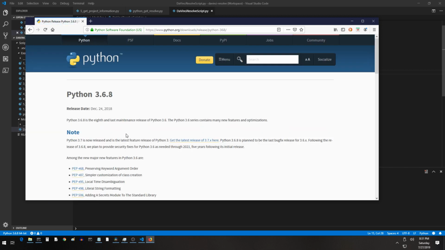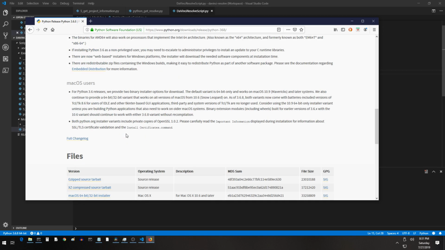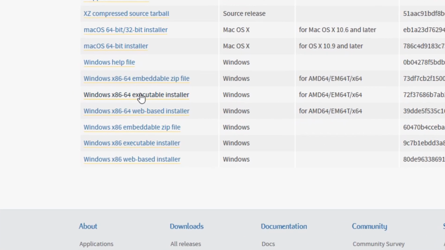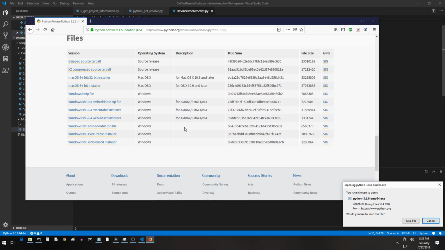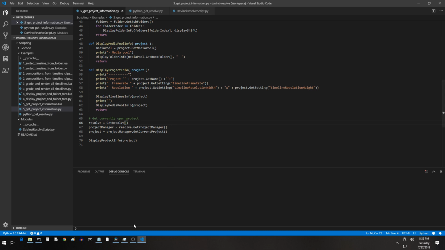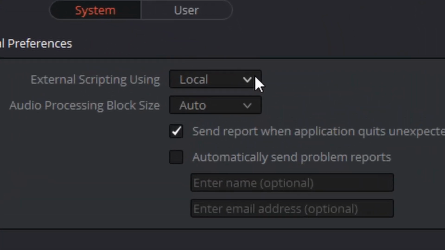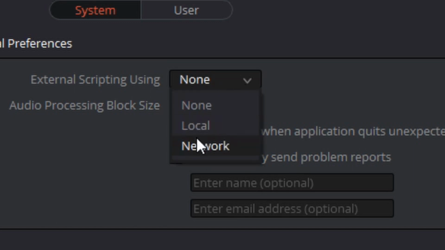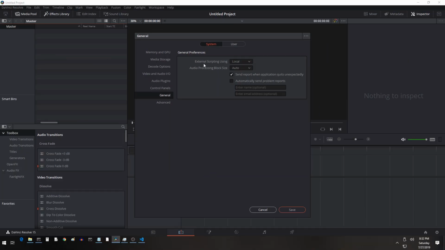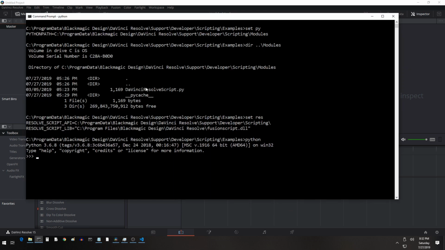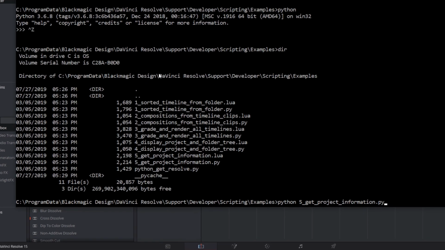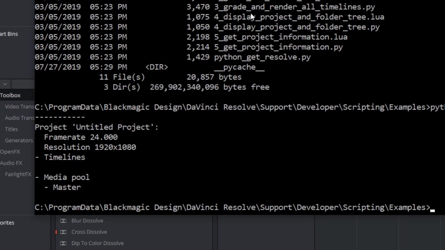This is what I did. I'm not saying it's the thing that you have to do, but I went to Python 3.6.8, and then I went down here and I downloaded the 64-bit installer, and I installed the 64-bit version of Python. And so then what I finally did, and this was after a bit of playing around, is I went over to DaVinci Resolve because I recall somebody else saying that you actually have to set the permissions here. So this was defaulted to none. And I went here and I changed it to be local. And once I changed it to local and I click save, then I came over here. I was actually able to run Python here and run that example, and it worked just fine.